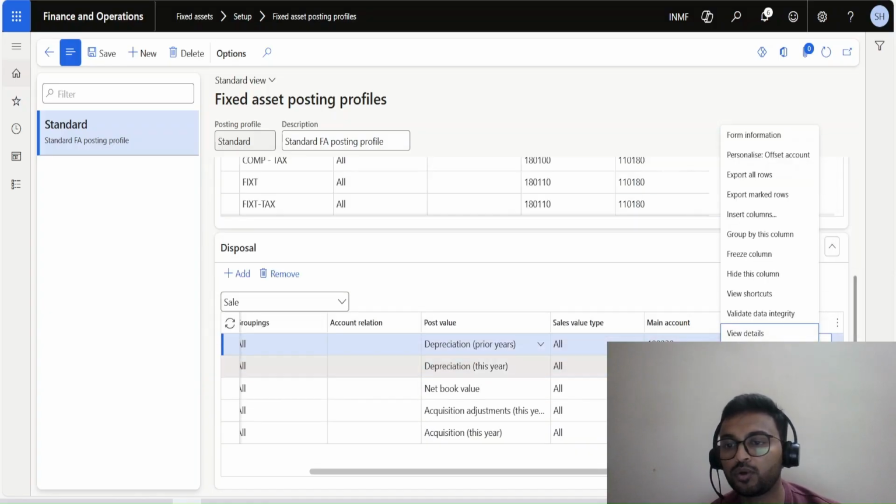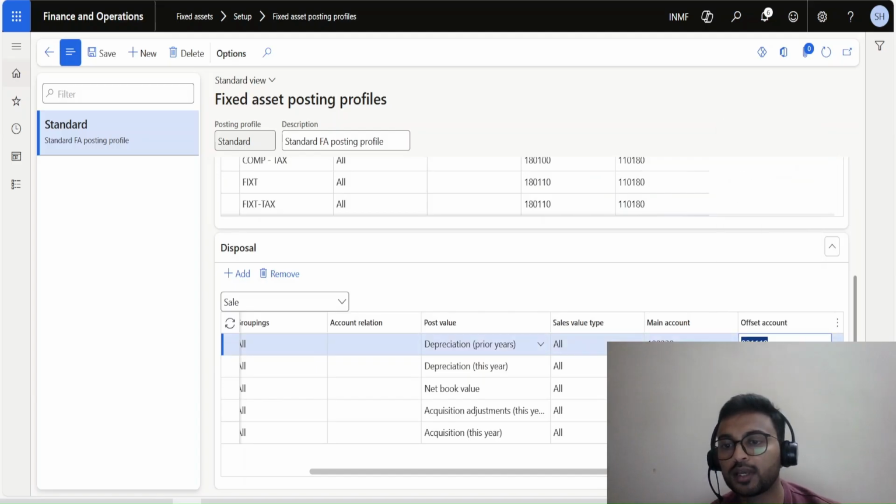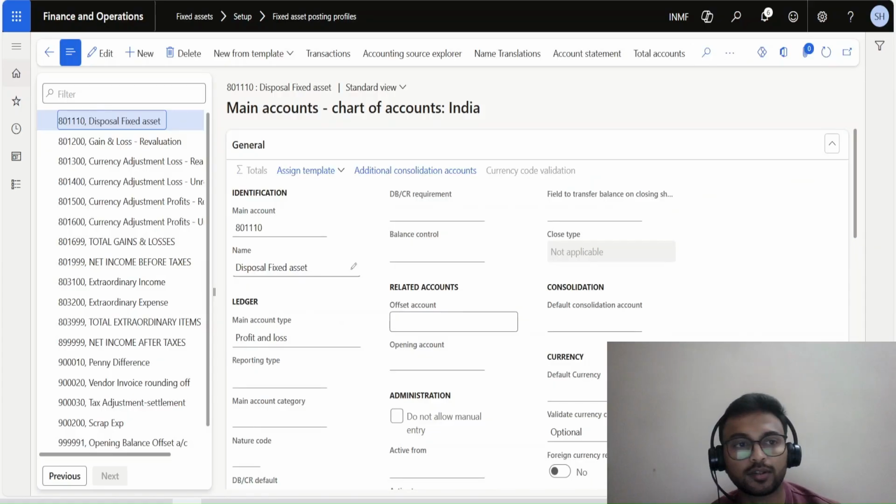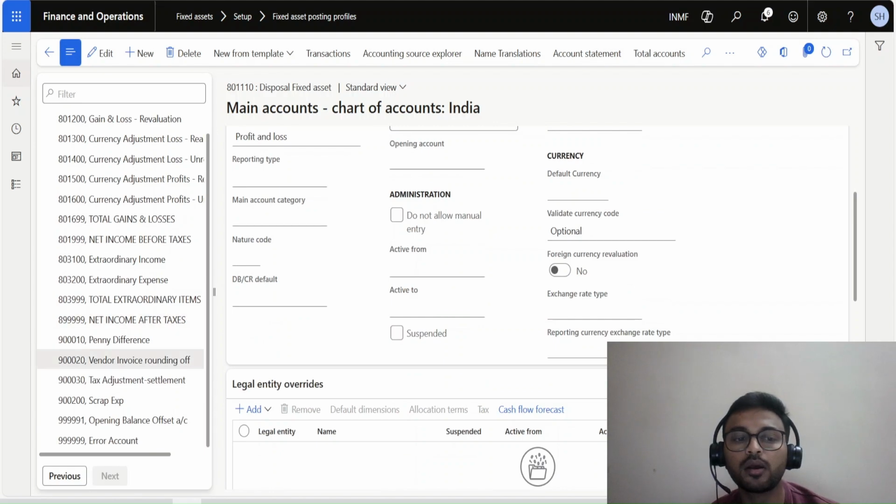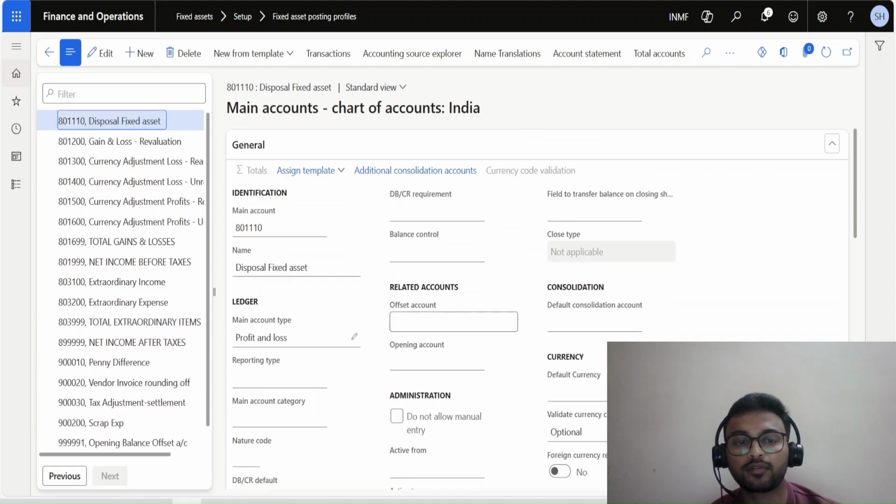And you can see here my offset account nature is a profit and loss account. The name might be different; you can use profit and loss of fixed asset or disposal of fixed asset, whatever, but the nature of the account is a profit and loss account.